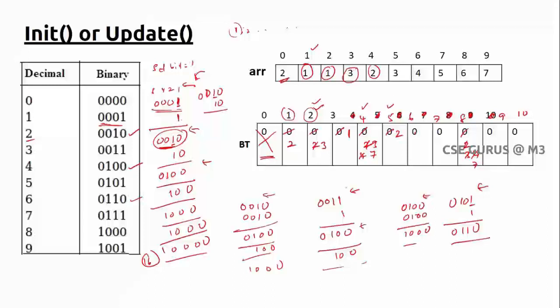What is there? 0 is there. So 0 plus what is the value right now? You got 2. So 0 plus 2. Now you have to update here. So like this. So after this, what is the rightmost set bit? 1 is there. So 1 0. So 1 0 means 6 plus 2, 8. So it will become 1 0 0 0. So 8th position. Go to 8th position.